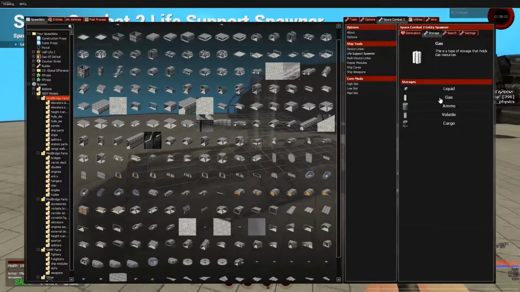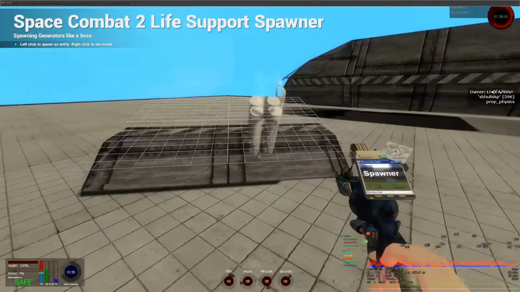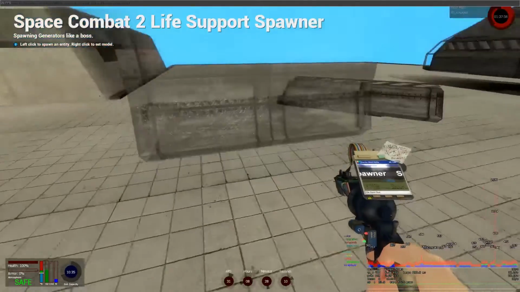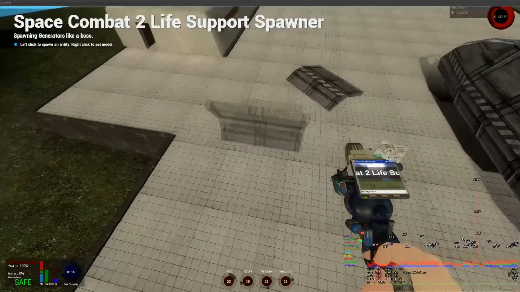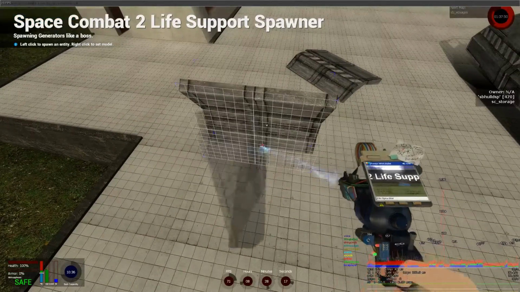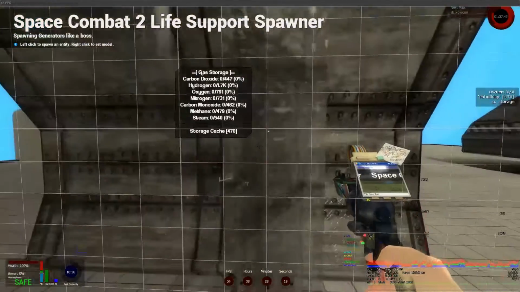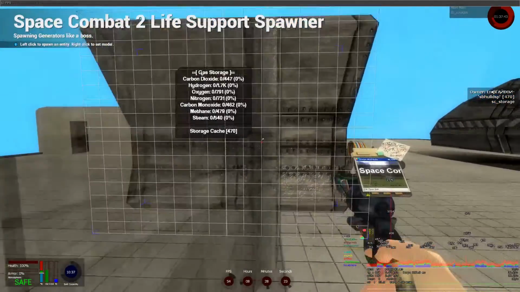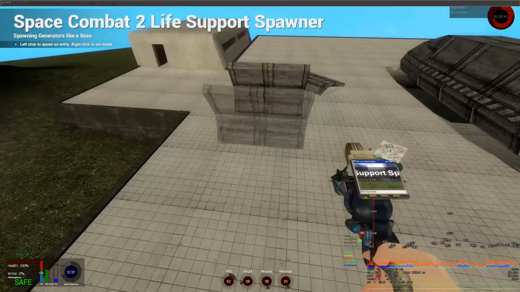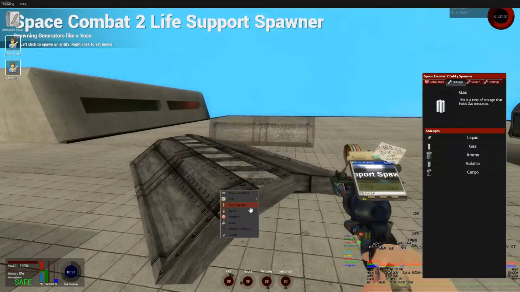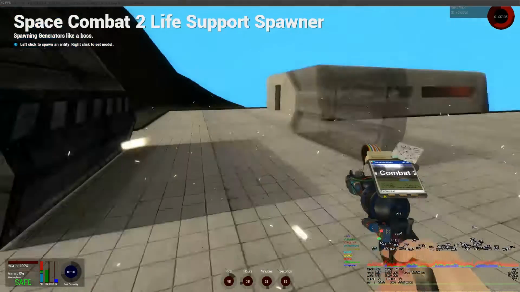Now, we're going to get our gas storage. We're going to right-click on the model we want to use. As you can see, the ghost has updated to show that it is that model that will be spawned. If we left-click, you'll notice it will spawn and that the amount of resources you can store in it is much higher. Now, we want to have two of these. We can remove this prop because we're done with it.